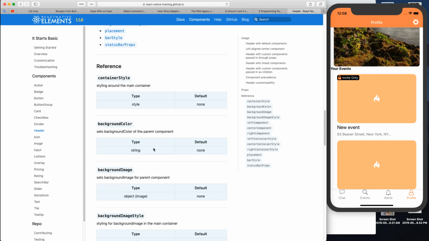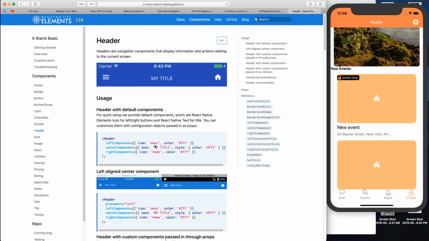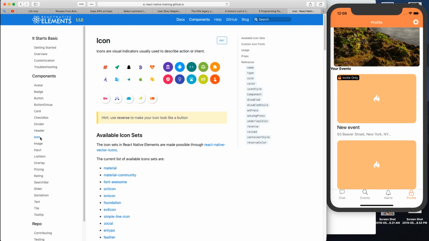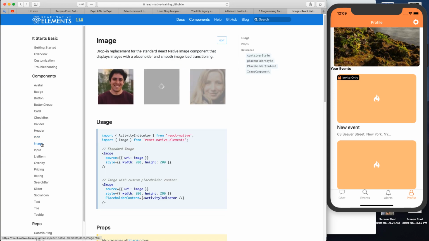I think we get a header with React Navigation. Icon. Image. Oh, very nice. That's a drop-in replacement. Let's use that.